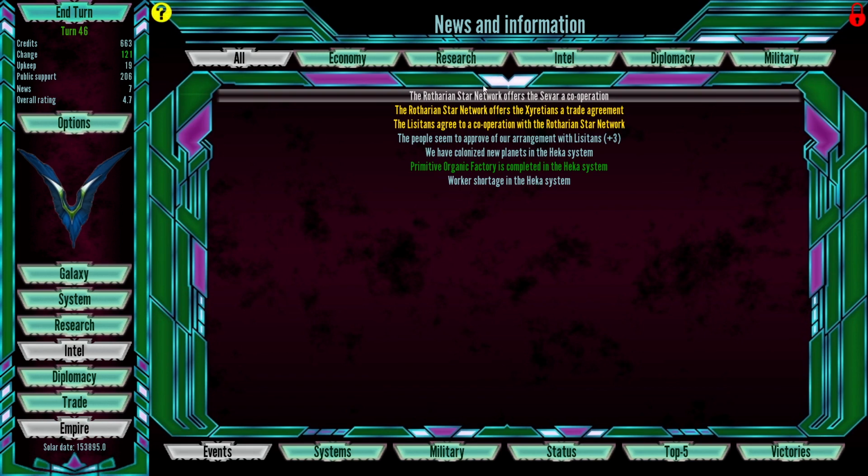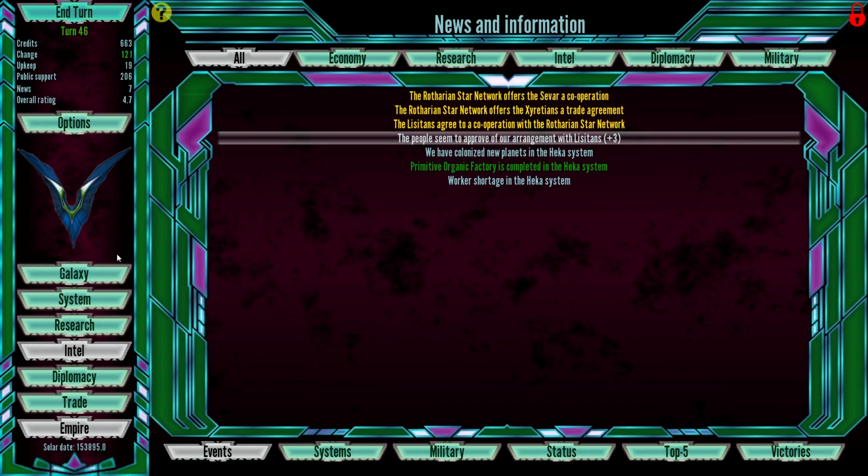So I offer cooperation, a trade agreement, and they agree to cooperation, hooray. No problem, we get a nice morale bonus from the cooperation agreement, so that's nice.